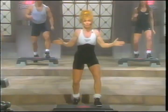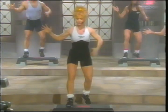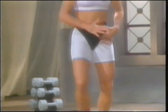It's just a V-step, and then bring them together and tap at the bottom. Watch the arms with this. It looks like this. Join me when you're ready. Real simple stuff. Looks good. Looks great. Keep it going.